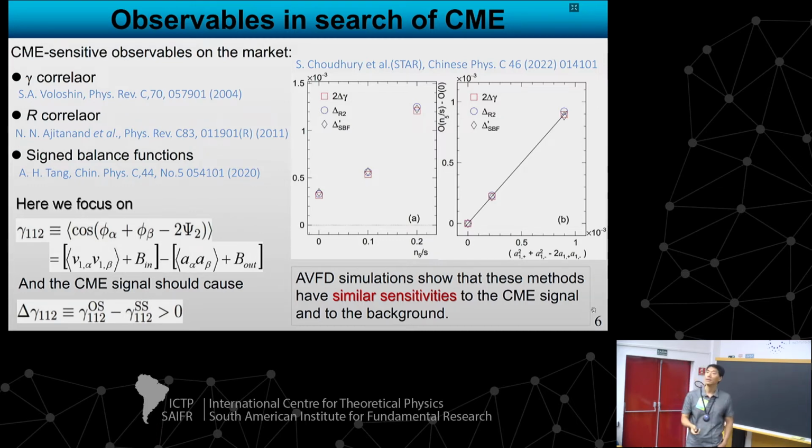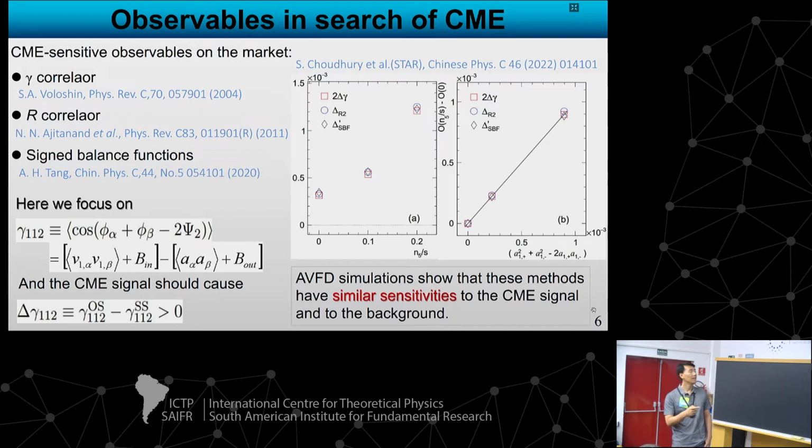So how do you build your background for this? Oh, for this model, it can implement local charge conservation. Then local charge conservation coupled with two-particle correlation, you can have a finite background. And this is a pretty realistic way to do it. So with this knowledge, all those three methods are equivalent to each other.